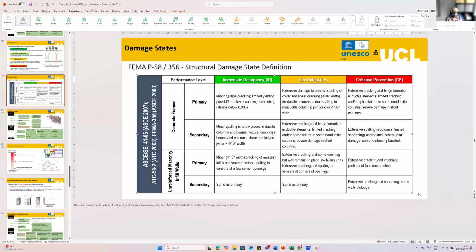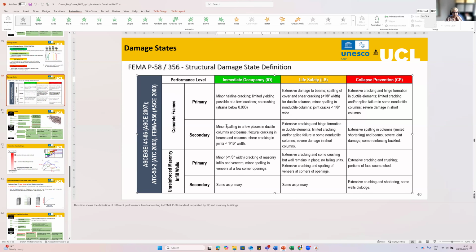You can define things either in terms of damage states or in terms of performance levels. Terminologies like immediate occupancy and life safety indicate performance rather than damage. Yesterday somebody was asking about this as well: we have a system-level analysis, for example, with different types of structures combined in a system.